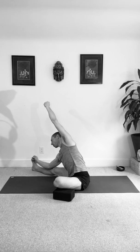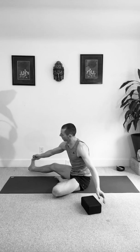Breathe in and breathe out as you side bend the body, reaching left arm over toward the extended foot. Inhale, bring your body up. Bring that extended leg with you. Cross it over the bent leg.